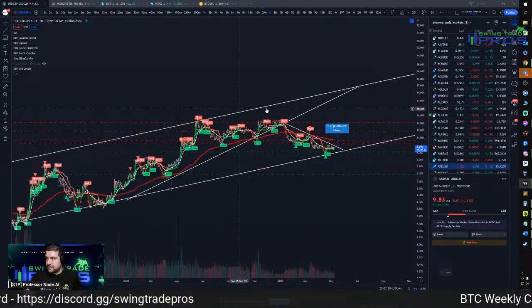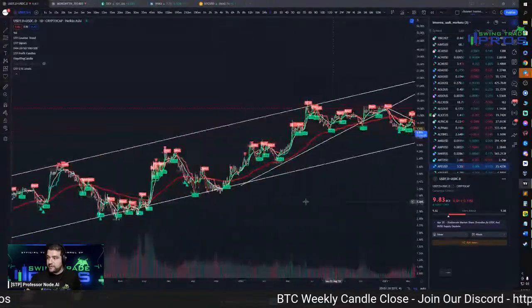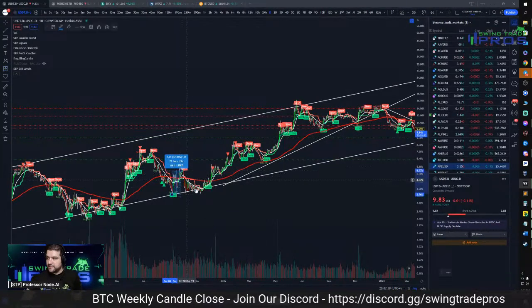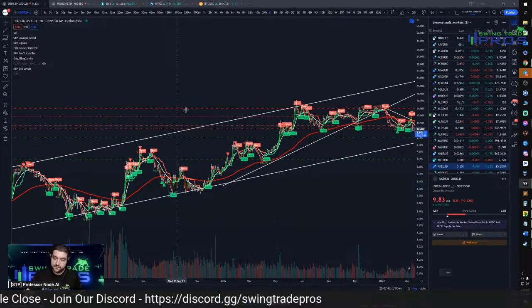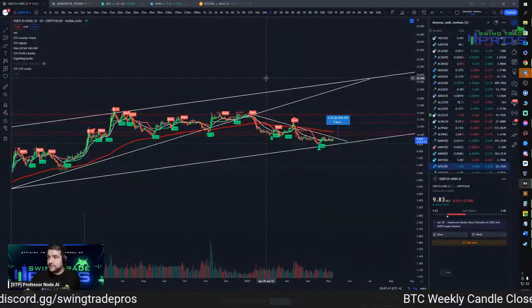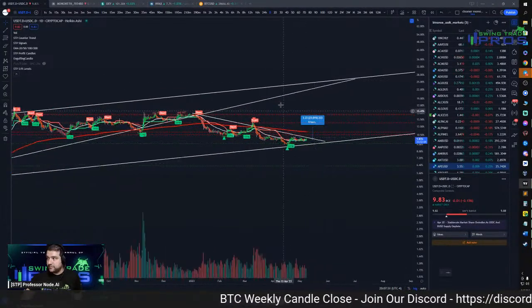Okay. You're towards the bottom of the long-term channel here as well. I mean, we could be doing something like this where we get a jump and then we just come all the way back down, something like that, like we did in September, right? We'll see. This could get completely negated as well, like it could just dump.